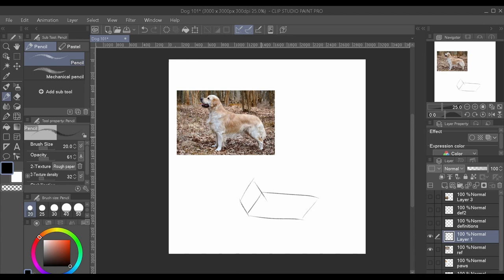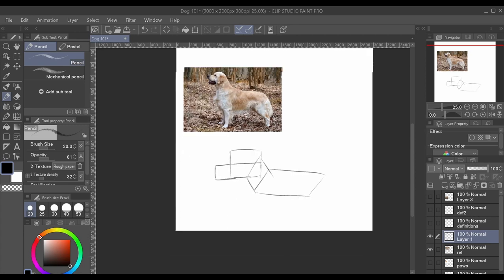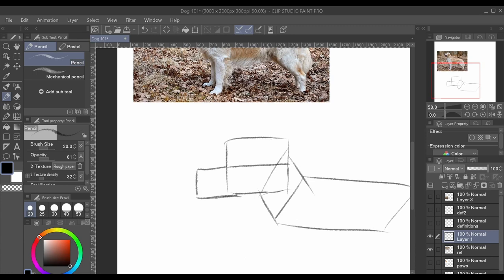To block out the head, we're literally going to make a block. Seriously, draw the block. Okay, now cut that block roughly in half. Draw another rectangular block coming out of the bottom half of that block. Round out the point to make the snooshy face. The nose is sort of like when two triangles finally unite at the edge of the snout.